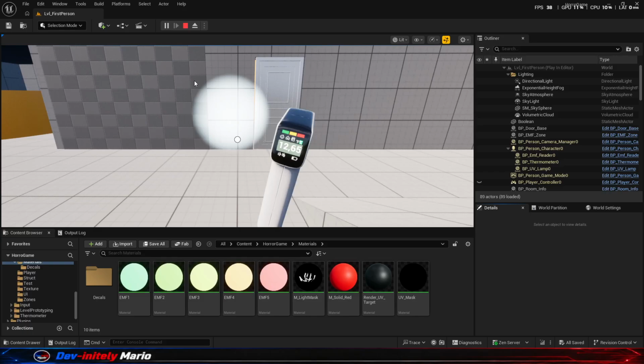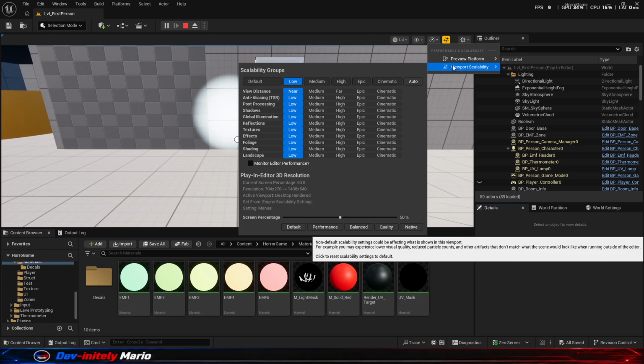So you see, like in the last video, I cannot see the fingerprints at this position. The reason is that I made the view force capability too low because I don't want the video to stutter or get stuck.